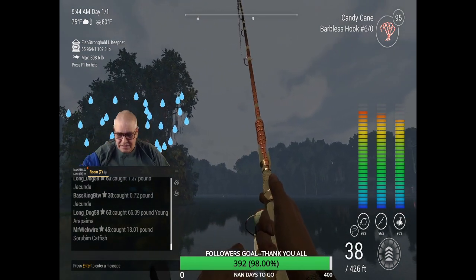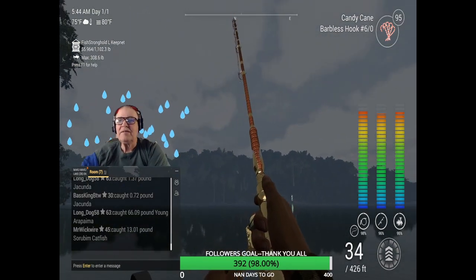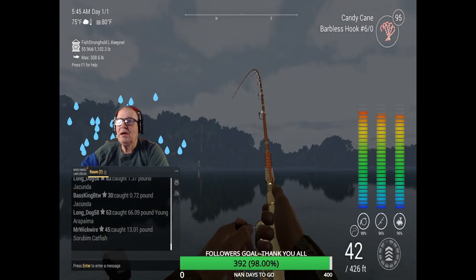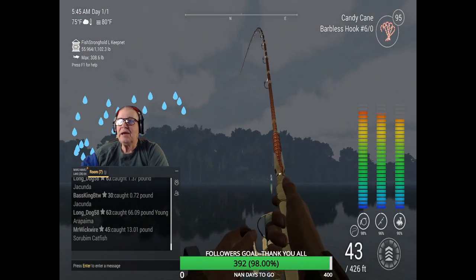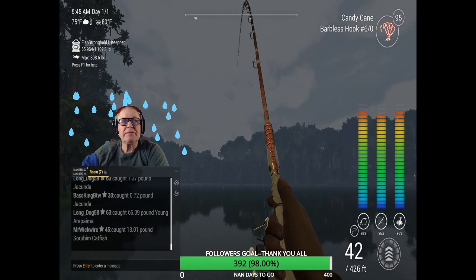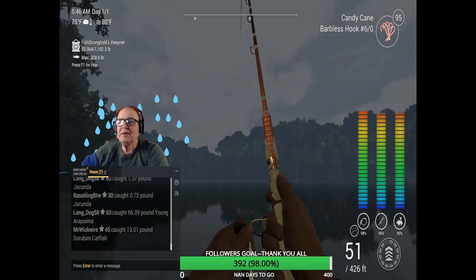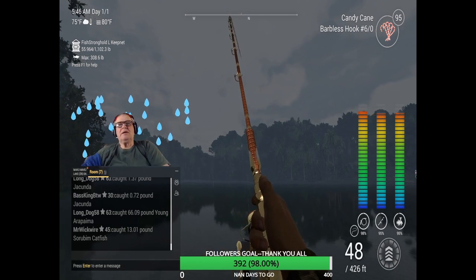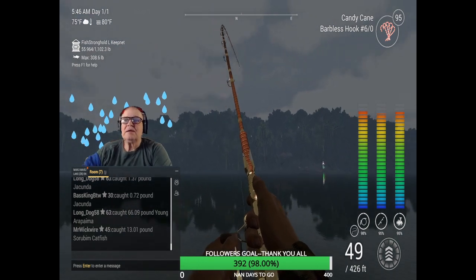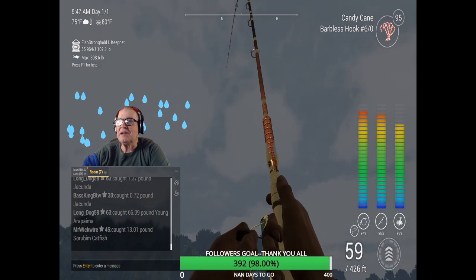I think that's it. I think that's another one. If it is, that'll be just absolutely cool to be able to catch more than one in a day. If this is another one, what I'm going to do is go ahead and stop the recording, and then I'll pick it back up when I'm done and show you the net and the money. We'll see what happens. This one's not going to come in as easy as that other one did.